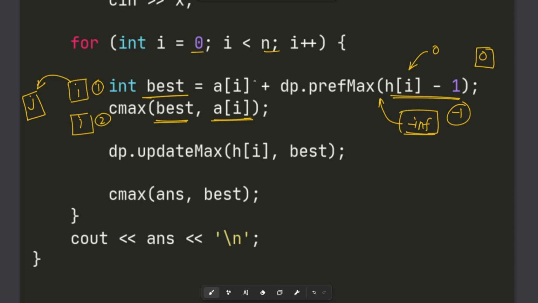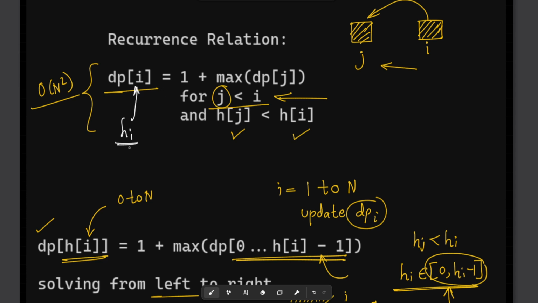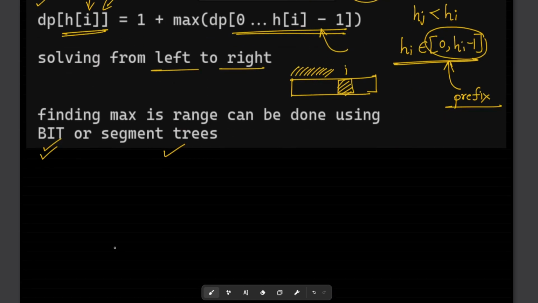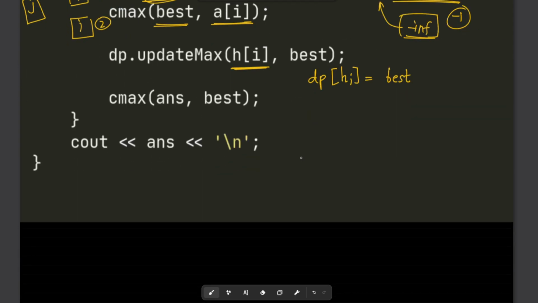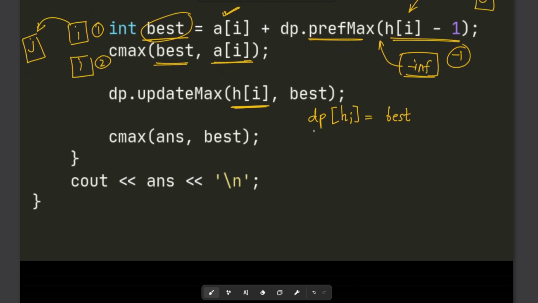So we also need to handle the case that this best also accounts for this individual element as well, and then we update the best at dp of h of I. Since we are updating h of I with best, as we saw in the explanation, we changed the recurrence from dp of I to dp of h of I. Initially we are using dp of I and we change the subscript to h of I. This helped us in querying the maximum in a particular range by converting it to a prefix maximum problem, and basically update the best possible answer at each index.